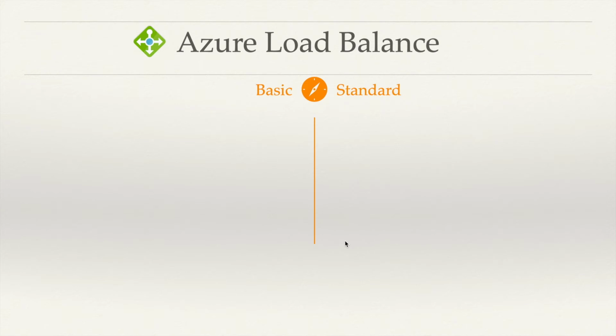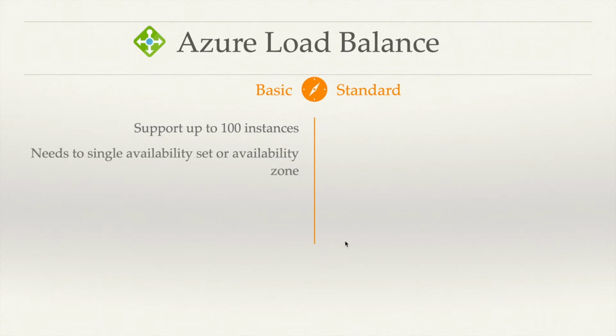Let's move on and have a look at the difference of the load balancing feature, as this particular discussion is more focused towards the load balancer topic. We'll discuss some of the different SKU features between basic and standard. There are some major differences. If you choose the basic tier of a load balancer, it is supported only up to 100 instances of the virtual machines or servers which you are targeting for your load balancer.